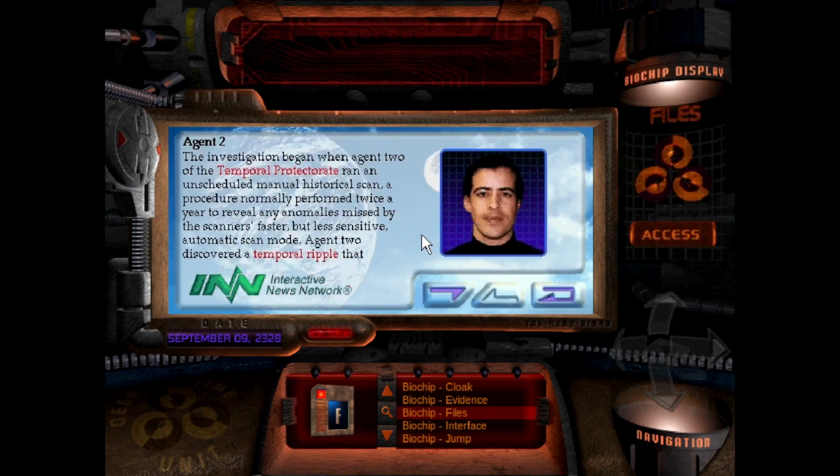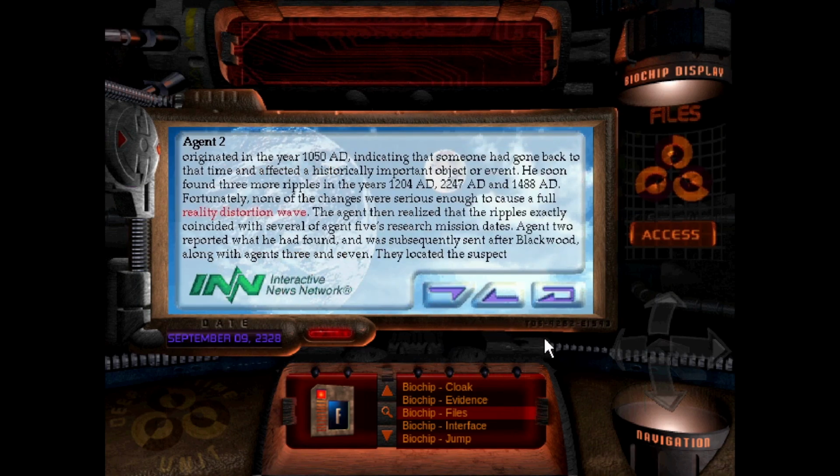So, the investigation began when Agent 2 of the Temporal Protectorate ran an unscheduled manual historical scan, a procedure normally performed twice a year to reveal any anomalies missed by the scanner's faster, but less sensitive automatic scan mode. Agent 2 discovered a temporal ripple that originated in the year 1050 AD, indicating that someone had gone back to that time and affected a historically important object or event.